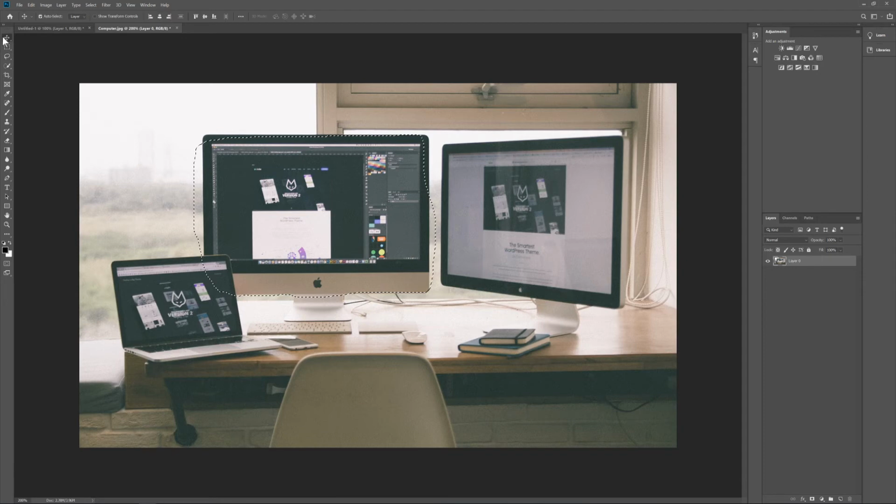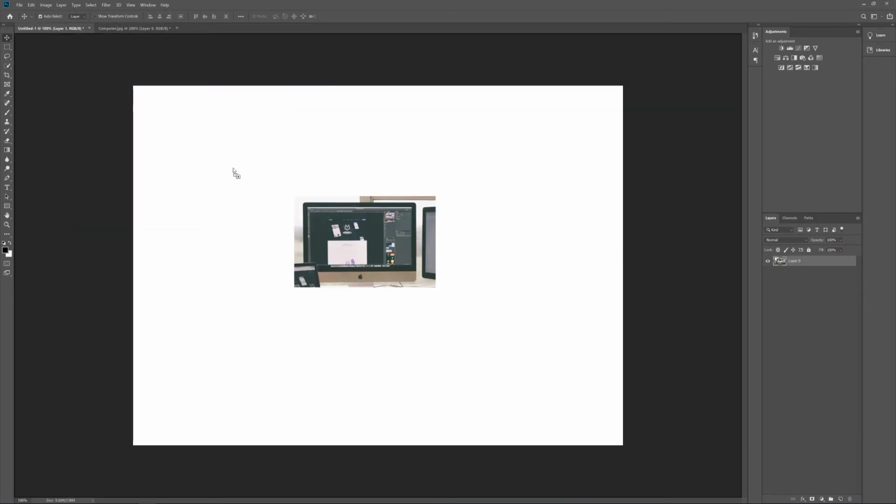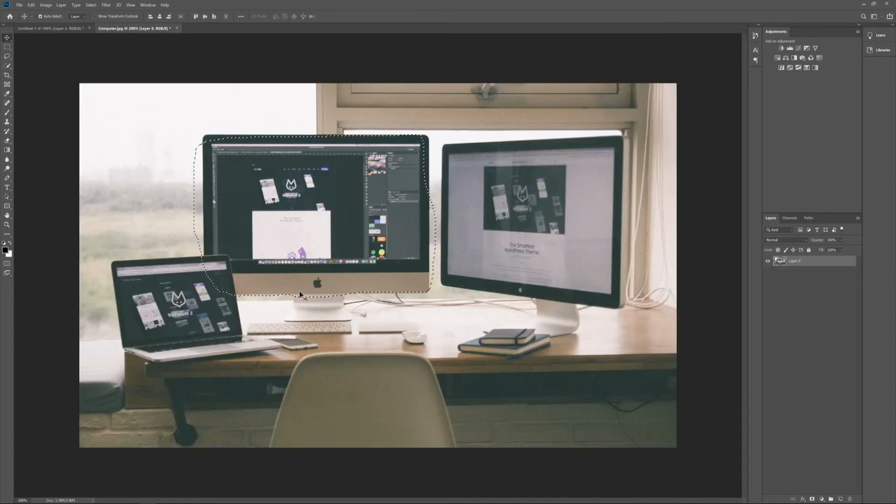What I'm going to do is grab the move tool and just move this real quick. Move tool, left click in here, hold the left mouse button down, and drop it onto our work area here. All right. Go up to select, choose deselect. All right. We can improve our selection in that lasso group.